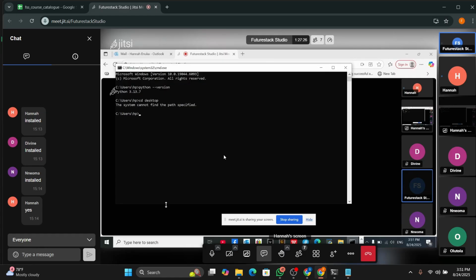Type cd space dot dot. Don't enter. Type cd, delete dot dot and type document. Just type doc, then press tab on the keyboard to complete document. You can now press enter.